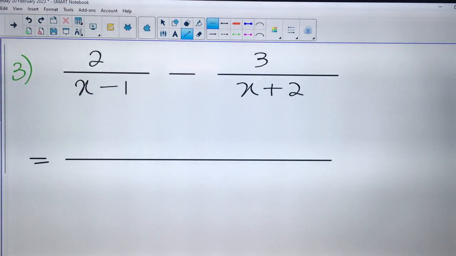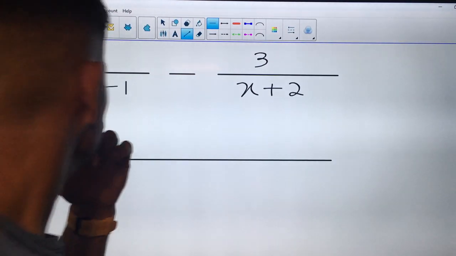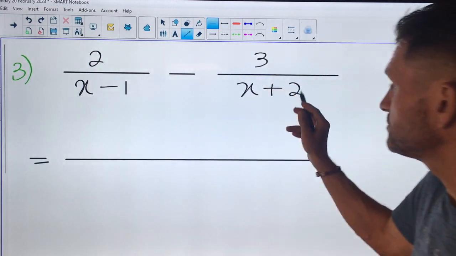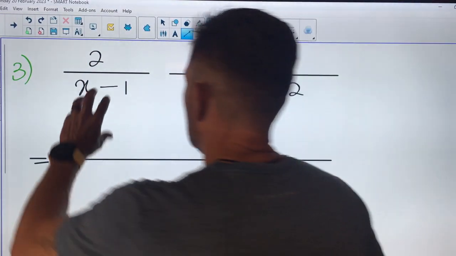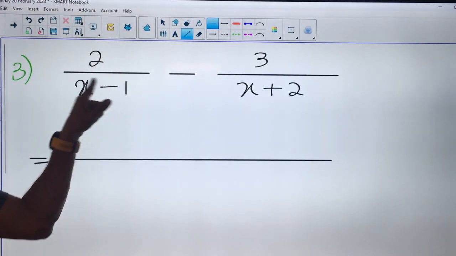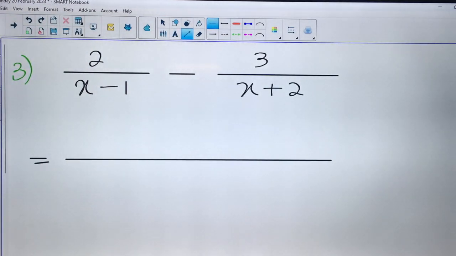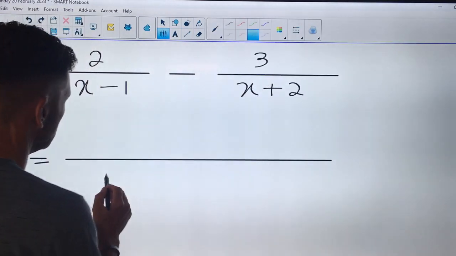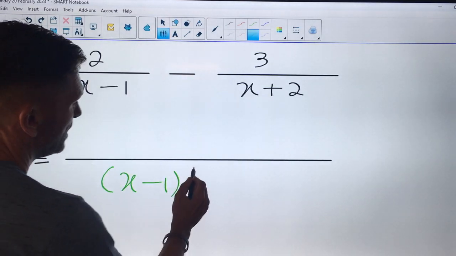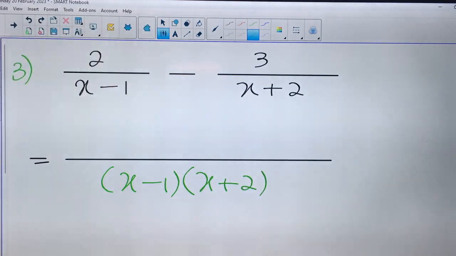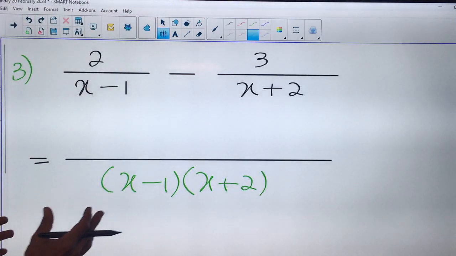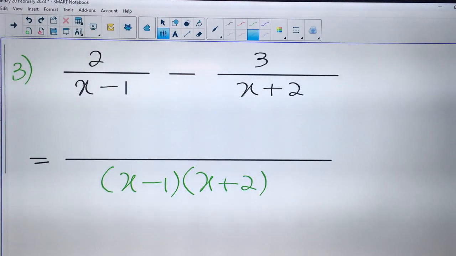Now this is where you get confused. Listen closely to what I'm going to say. This is x minus 1 and that is x plus 2. They are completely different. Although the x's are the same, the fact that I have 2 terms means I have to use everything there. So my new denominator, and this is a difficult one to wrap your head around, is this one as well as that one. So I have to use x minus 1, I have to use x plus 2. The fact that they both have x's in them doesn't make a difference.